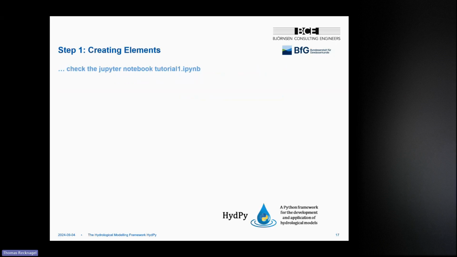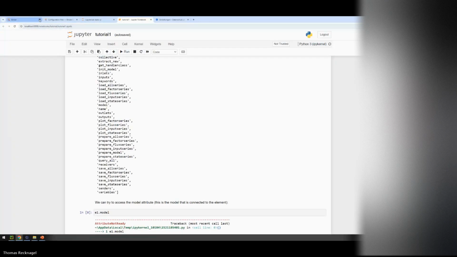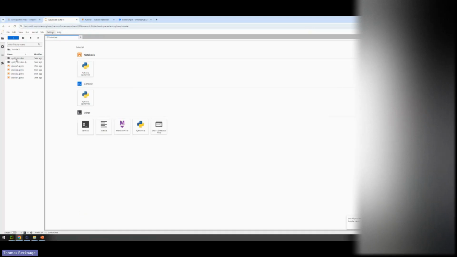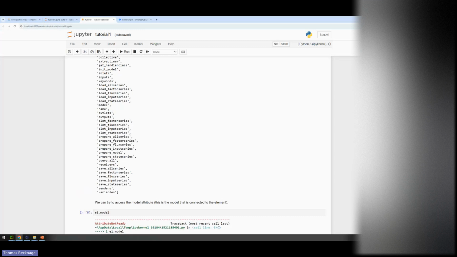After this little theory, we will now go to the first tutorial, and I will switch from this PowerPoint presentation to a hopefully prepared Jupyter Lab. I will just check if my binder session is still active, because normally there comes a timeout. If you use my binder, you could go to tutorial and open tutorial 1. It still seems to work, but I will continue on my local Jupyter notebook so that I will not have any timeout using my binder.